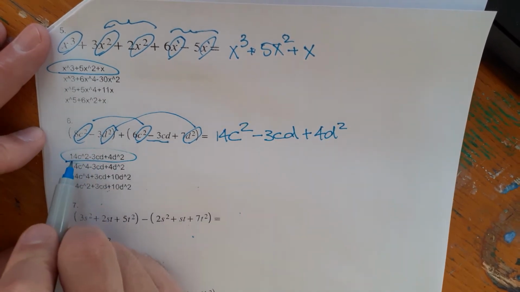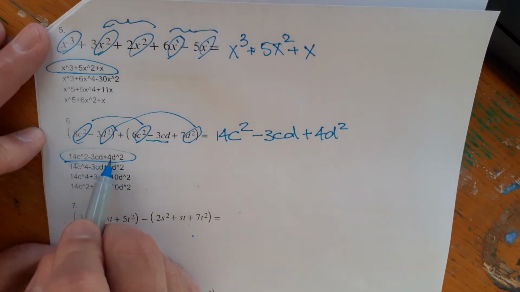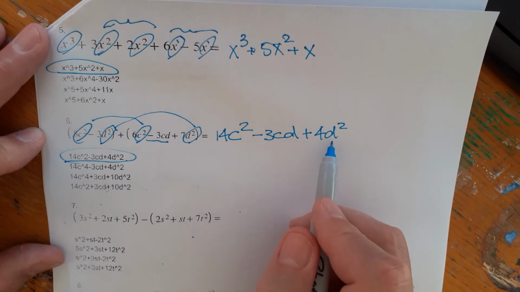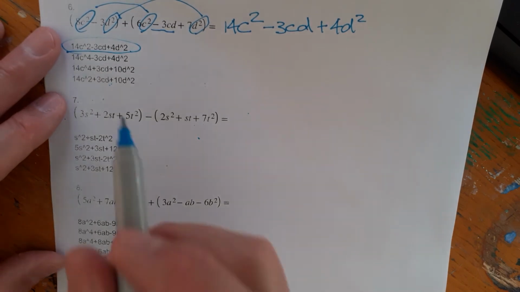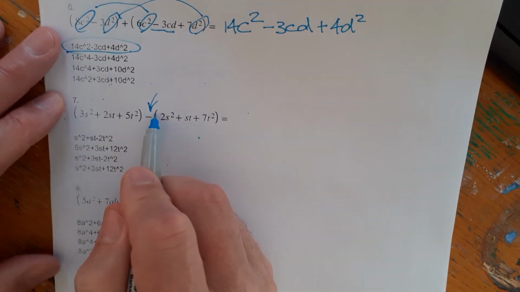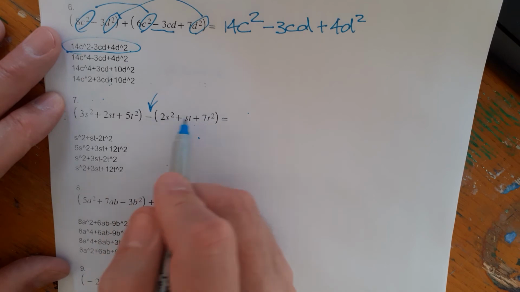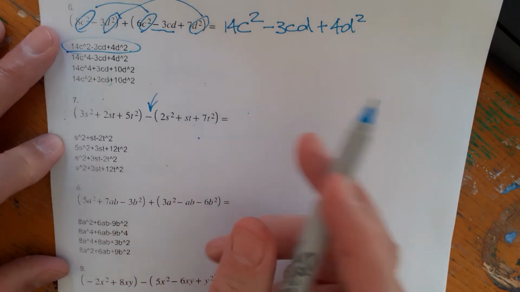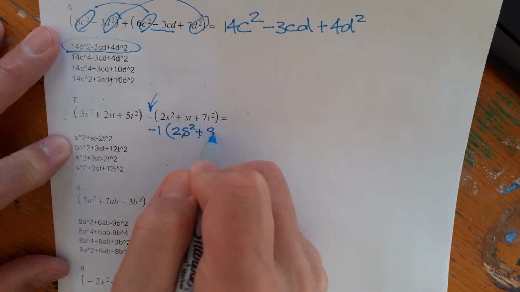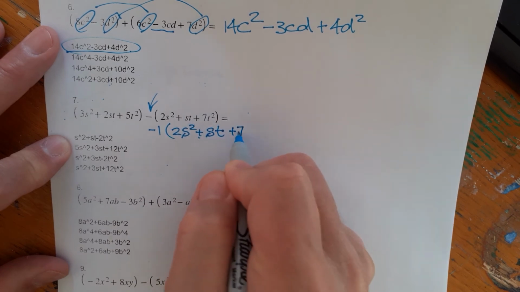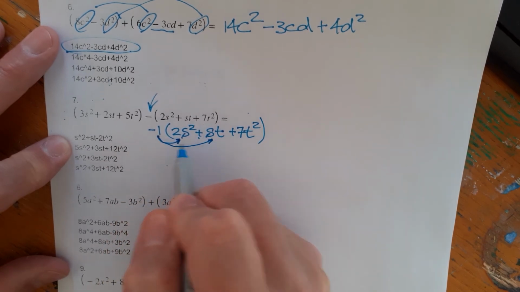All right, this first option here. 14c to the power 2 minus 3cd plus 4d to the power 2 is this one here. That's what we wrote. All right, now let's get a little bit more complicated. Here's the thing. Anytime you have a minus sign outside of a parentheses, this is like saying minus 1 times this quantity. All these signs have to change. So the way I like to do this is to rewrite the whole thing. I like to say this is a minus 1 times 2s squared plus 3st plus 7t squared. And this gets distributed. So you multiply it across these terms inside the parentheses.